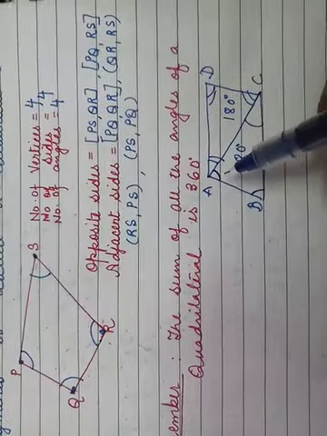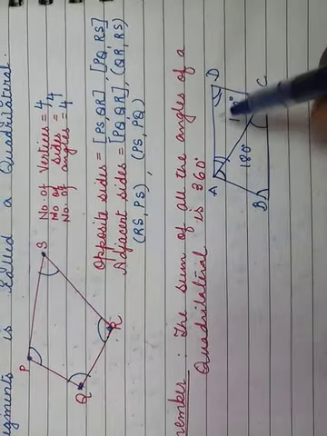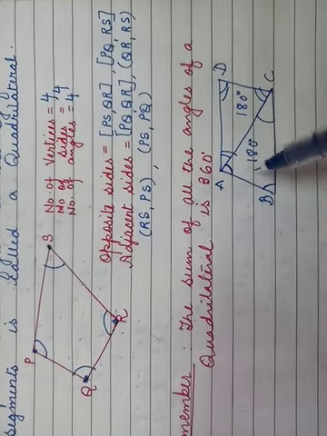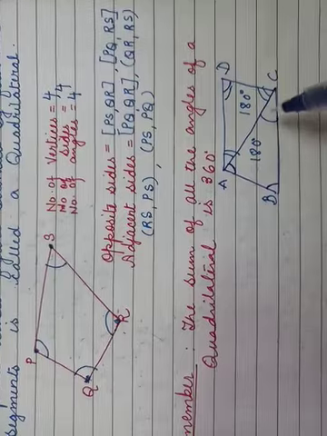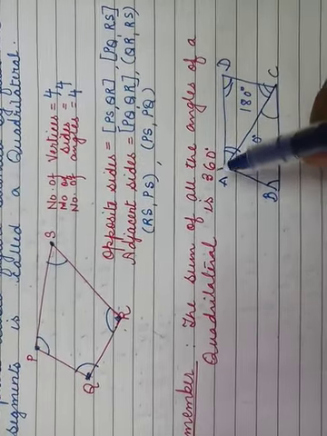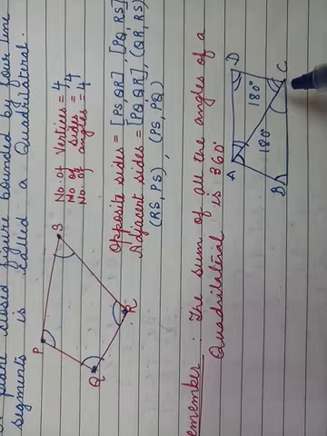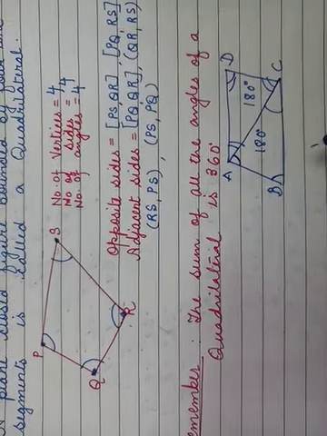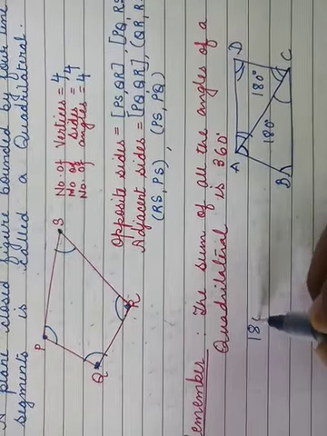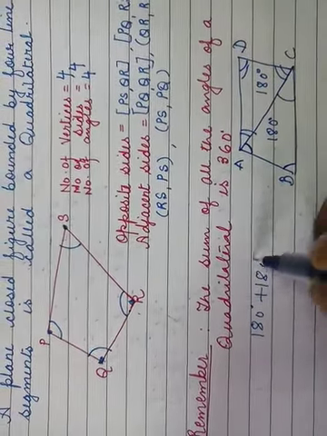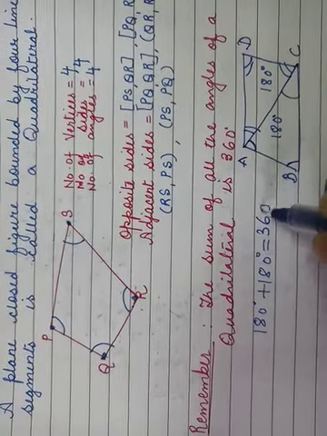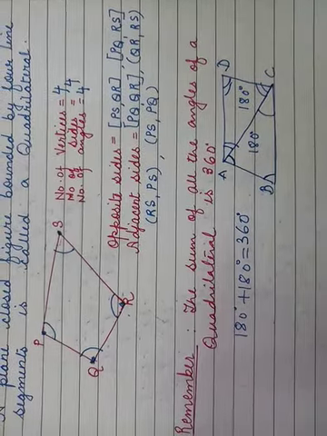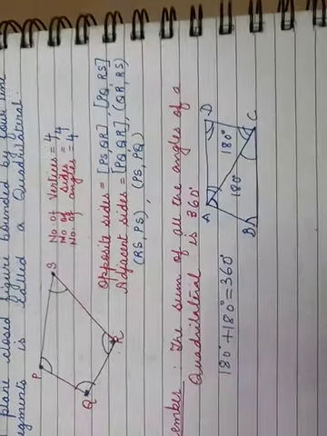Now if we add both, see again this angle B. If we consider quadrilateral ABCD, this angle A is comprised of these two parts, angle B we have, angle C again has two parts, and angle D. If we sum all these interior angles, then we'll get the sum of all the interior angles of our quadrilateral. So if we add them, it will become 180 plus 180, so that becomes 360. Therefore the sum of angles in a quadrilateral is 360 degrees.